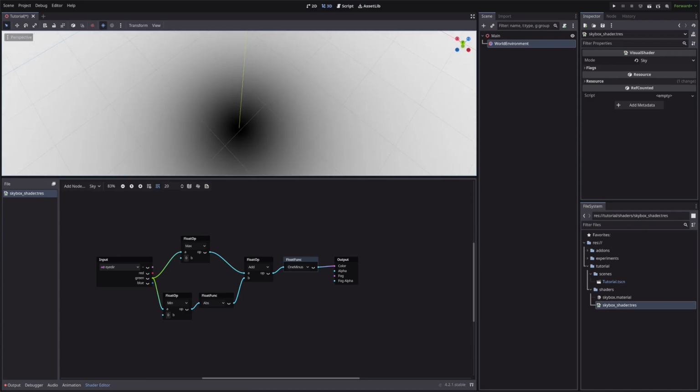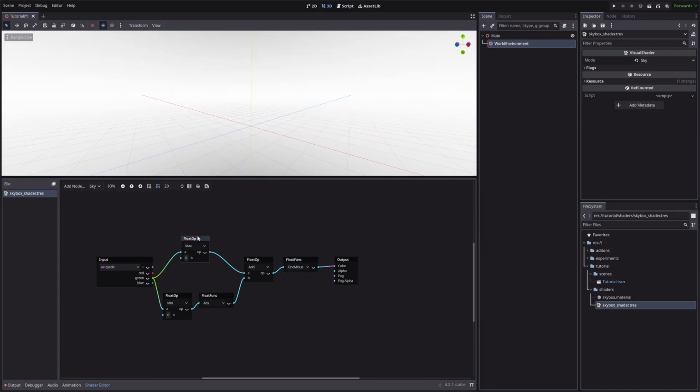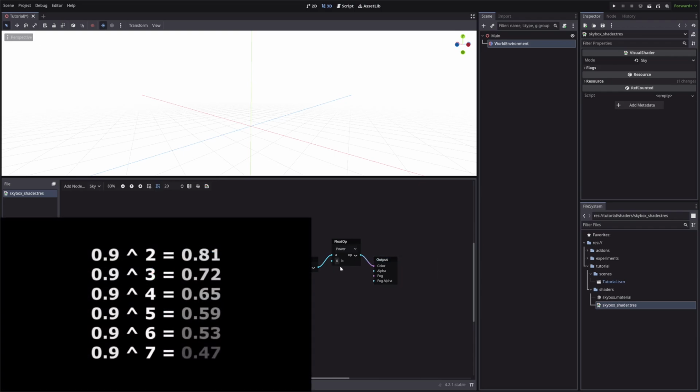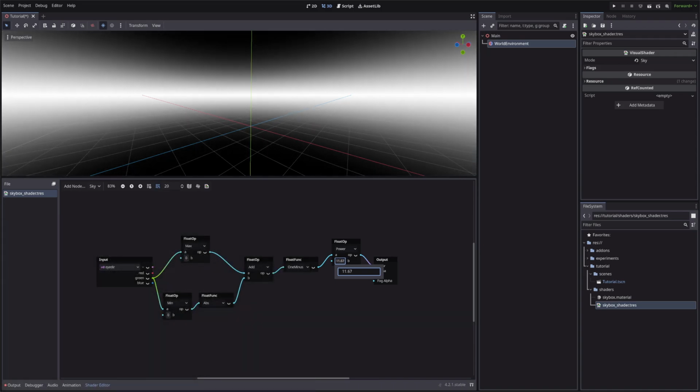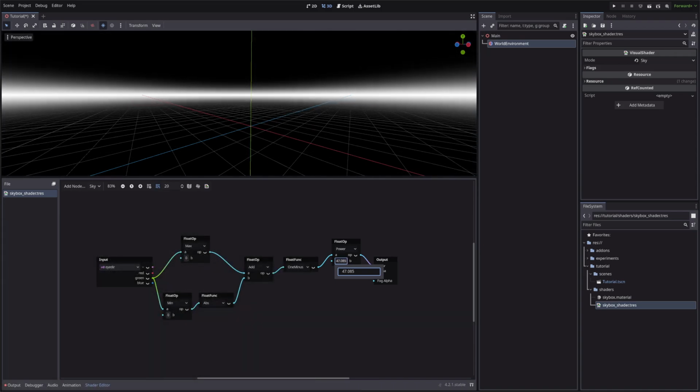Pretty cool. Now the max node will be our sky part, our absolute node will be our ground part, and the 1 minus node will be our horizon. Now we need to control the size of the horizon, so let's create a power node. The power node will darken the values which are less than 1 as we increase the power. And now I think we can go full screen with our shader.